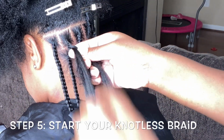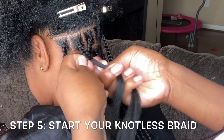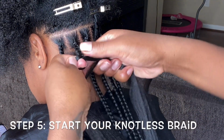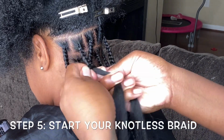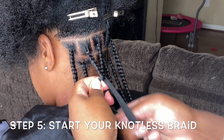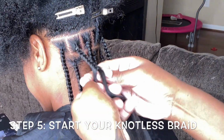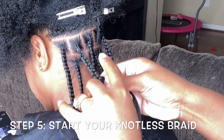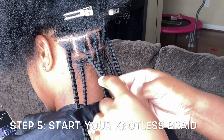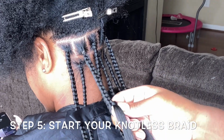So as I braid it down, I like to apply the Shining Jam to her hair as I'm tucking. And like I said before, putting the Shining Jam on the client's real hair helps to get the tucking better, and it helps to slick the hair down so that it's easier to tuck. And it also reduces frizz, so you won't have any pieces sticking out the braids and frizzing out because you're laying them down with that Shining Jam. And this is key, y'all. You have to use your Shining Jam and tuck when you're doing knotless. You always want to tuck.